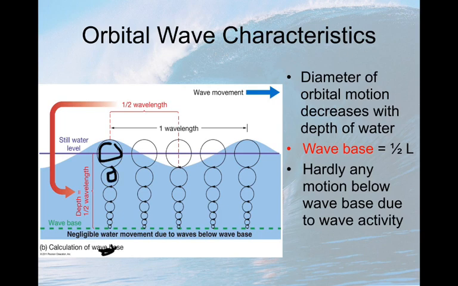You can see this in our wave flume where sometimes when we have very gentle waves moving by, you can see the pellets move back and forth slightly. But when we have really big waves move by, they move by a lot. That's because of whether or not they're above or below the wave base. So this is something we're also going to be working with. Next slide.